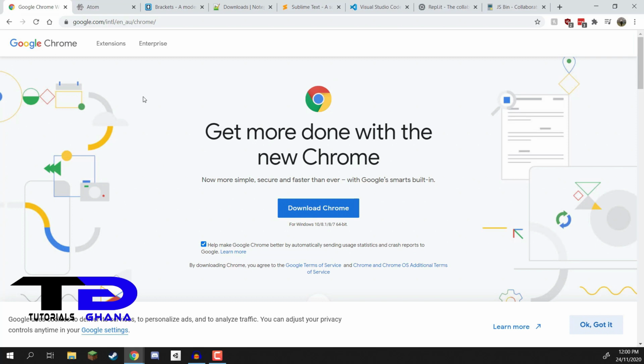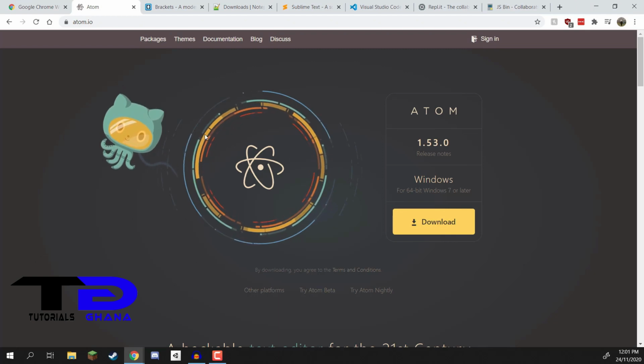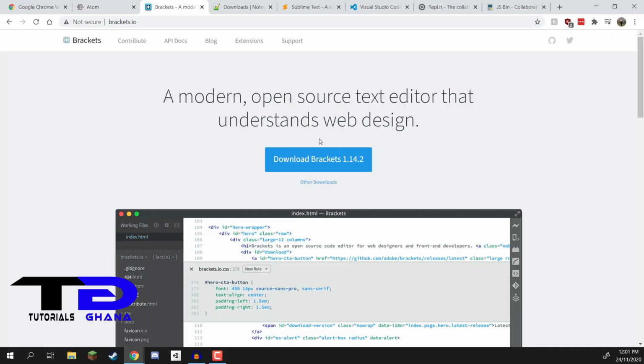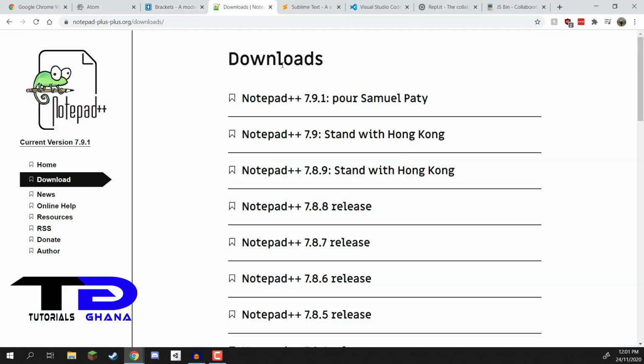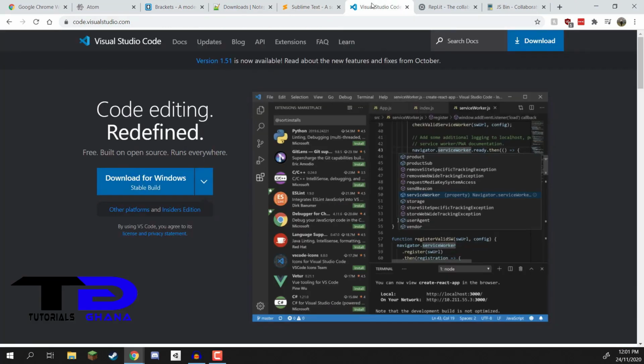Along with a web browser, you also need your IDE software, which is where we actually write the code. There are a large number of HTML IDEs out there on the internet. You can, of course, do your own research, but there are a few that we recommend. The first one here is Atom, which is supported on Windows and Mac computers. We then have Brackets, which is another great alternative. We have Notepad++, Sublime Text, and Visual Studio Code.